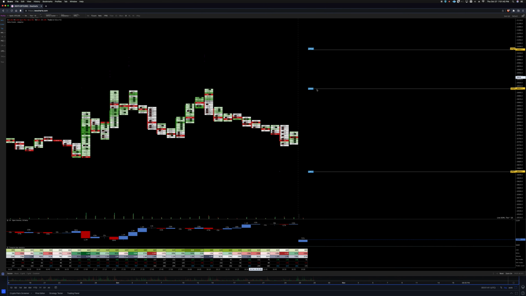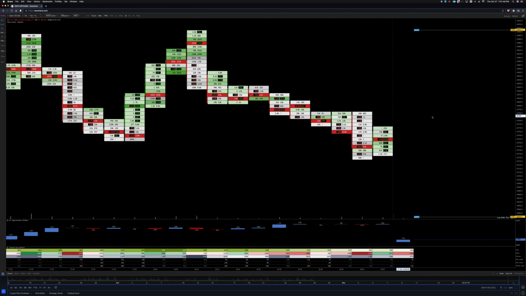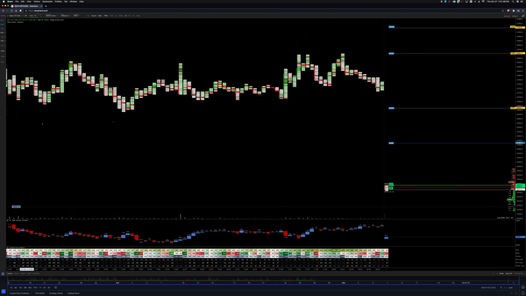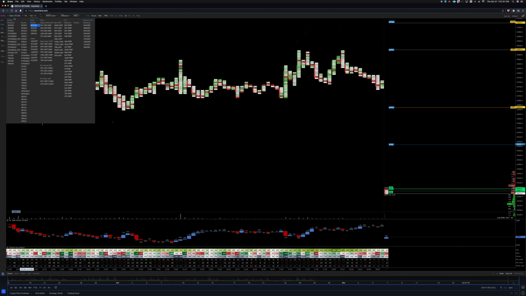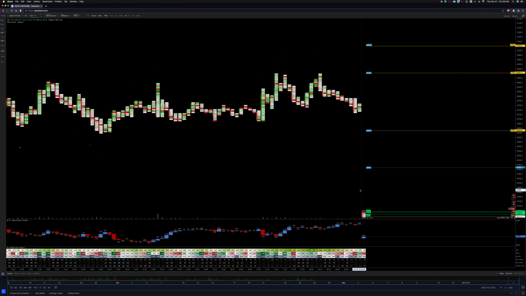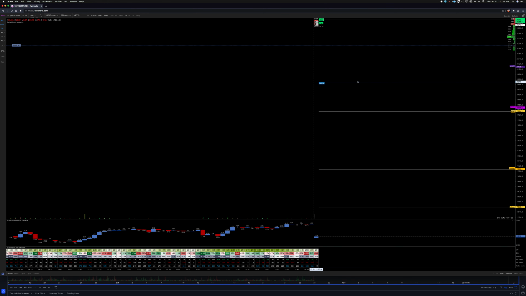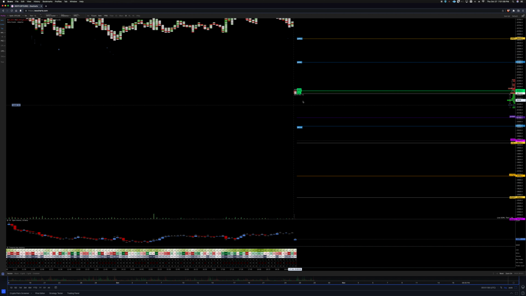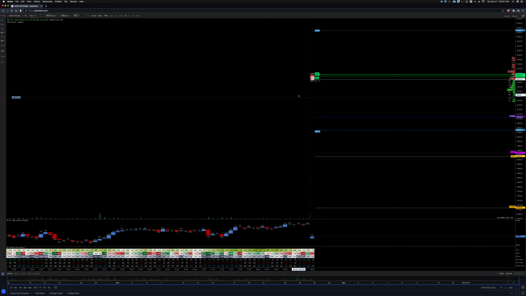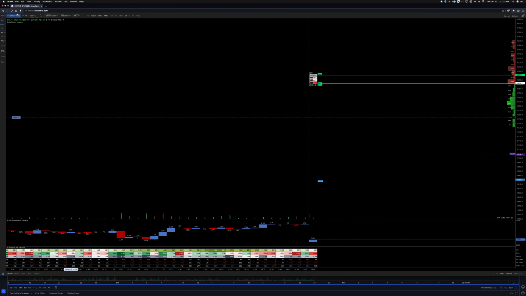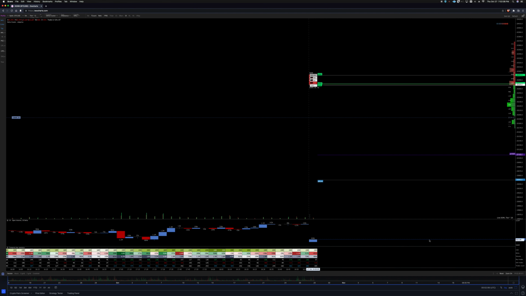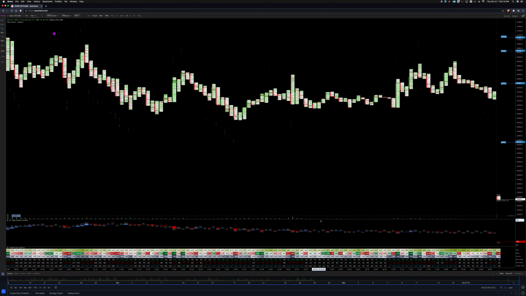This doesn't look like, I don't know where our price action is at right now. It's weird. I'm not seeing our candles or anything. What's going on? Oh, what happened? That's weird. Did price fall down or something? You don't ever see that. I can't really explain what's going on.